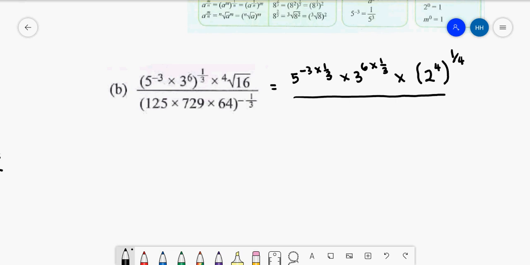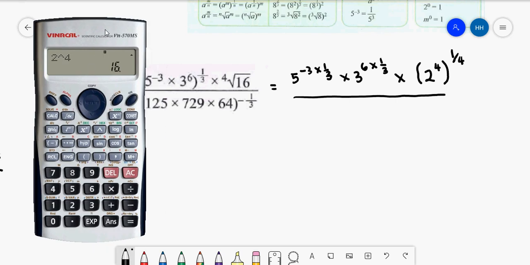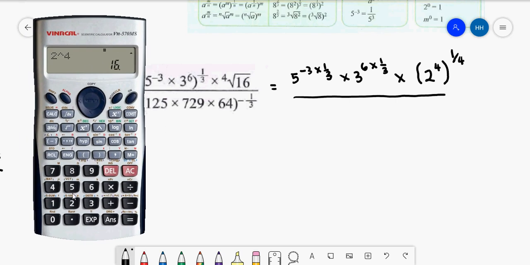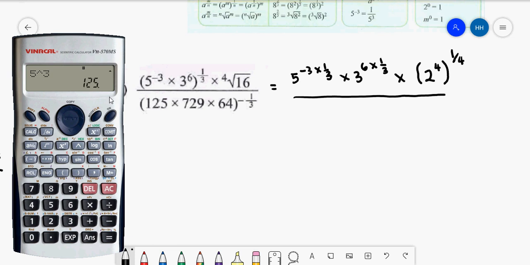125 can divide by 5, right? And here you can see that the question uses base 5. So actually 125 can be written in base 5. So you try and error. To get 125, is it 5 to the power of 3? No, sorry, 5 to the power of 3. Okay, 125. So my first try is correct. This is the try and error method.